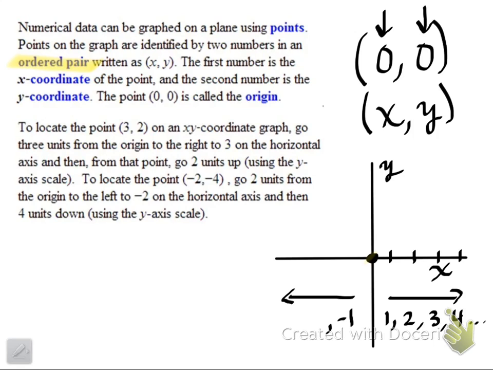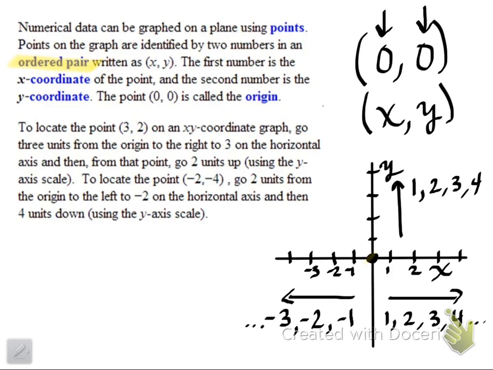So it'll be -1, and -2, -3, and so on. So again, 1, 2, 3, 4. These are all -1, -2, -3, and so on. Okay? Same with y. So the positive direction, we're moving up, we will be same thing, 1, 2, 3, and 4. And can you guess what we would be doing if we're moving down? Right, -1, -2, -3, and so on.